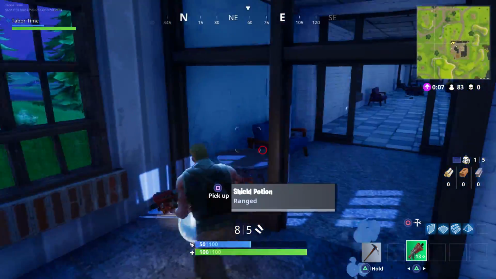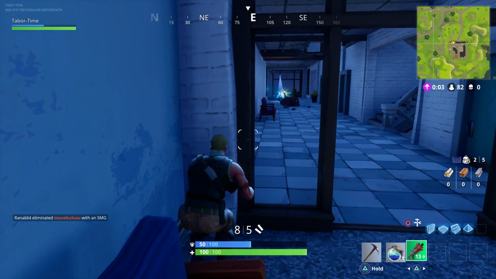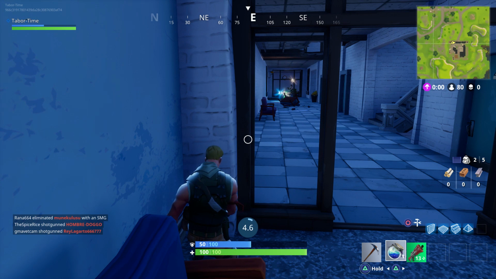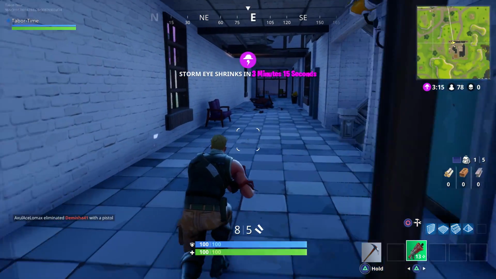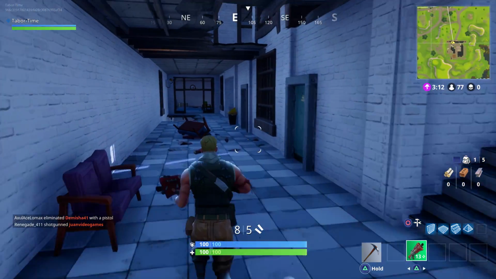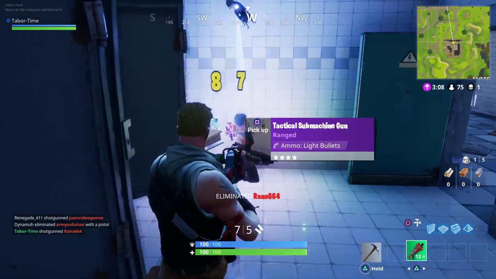My motto is, the moment you pick it up, drink it. And this is certainly the case at the start of a game. You're bound to encounter someone right off the bat, which means that every little bit of shield will aid you in surviving. I've drank them even when my enemy is right next to me, just to get that 50-point advantage over them. Always drink your potion immediately upon picking them up.